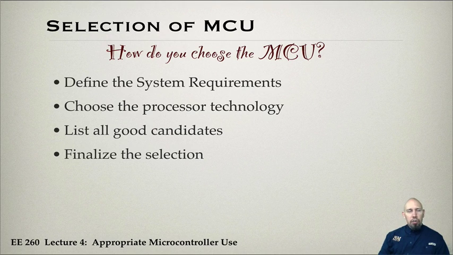In other words, for example, I'd like it small, or I would like it to be low power. I would like it to use 3.3 volts instead of 5 volts. There are a number of different things that could be those soft requirements, and you need to look at those in order to finalize the selection. You might come down to two that are about equal with each other, and that's okay. You just need to pick one.